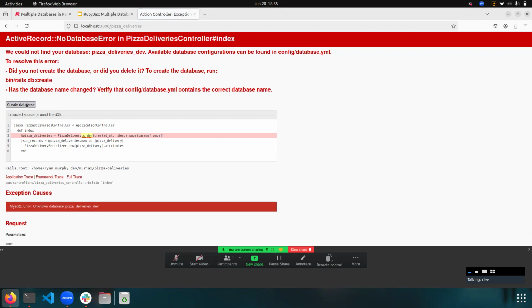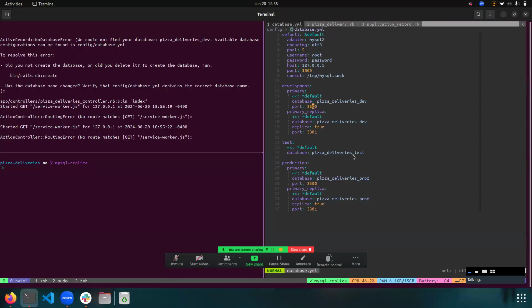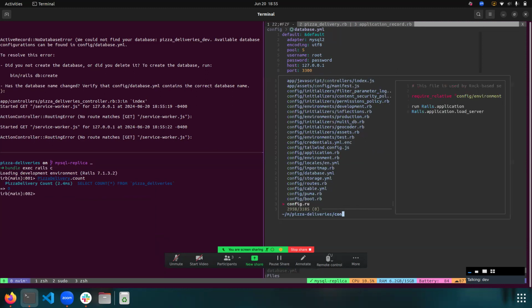But it does not appear to be working. Unknown database dev. I start a console. Could it be the route? Could it be the route server?